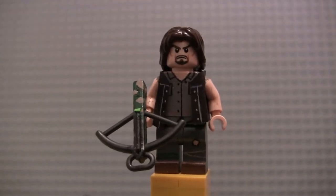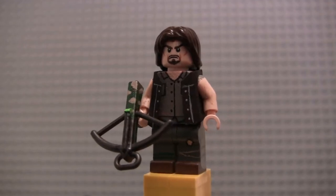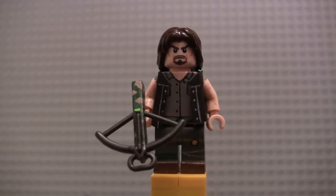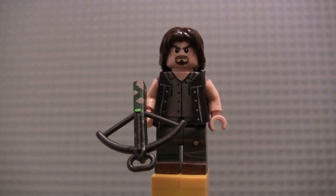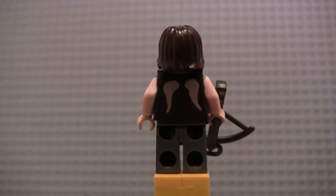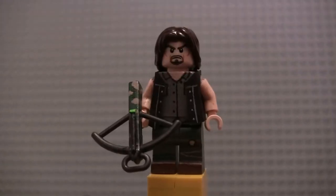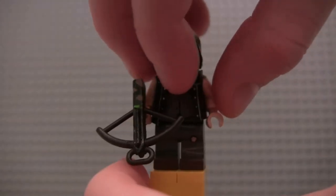I still like how it turned out overall. Just know it's not entirely accurate to Season 7 or Season 8. The vest is made out of construction paper — I cut it appropriately and painted on some of the lines, buttons, and whatnot. In the back we've got the angel wings painted on with the little collar at the top, kind of obscured by his hair. His torso is like a dark gray button-up shirt with some pockets painted on.